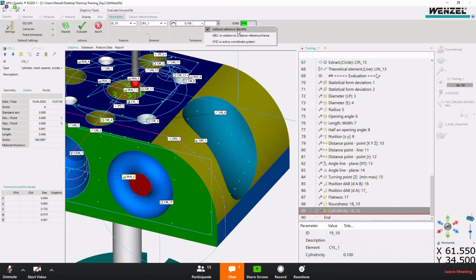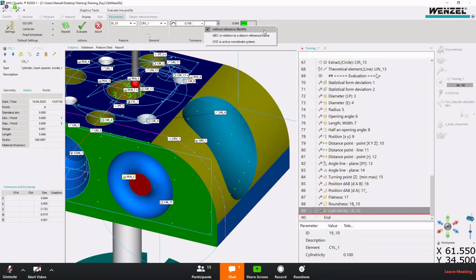And then the next one is what I mentioned just now, like sometimes the line profile and the surface profile will care for only the form, and some will also care for the form as well as the locations and orientations. And if we choose without reference, which is the best fit, it will try to best fit the actual result with the nominal result, and then find the deviations. So this will be the form. You will find for the form.